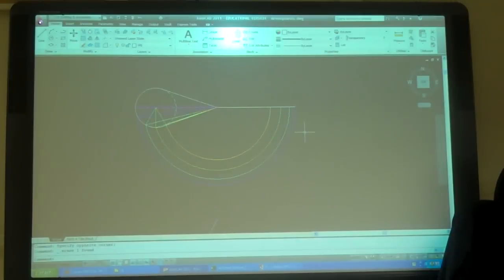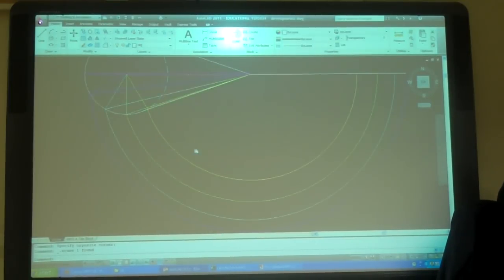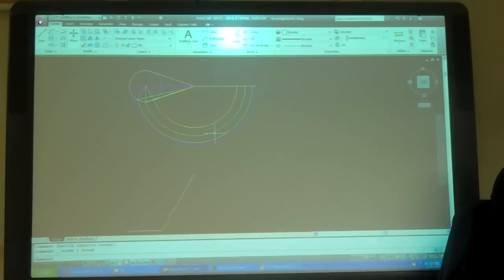Do a little trimming to make a little, I got a nice rainbow. It's going the wrong way, but still a rainbow. What was that? Now if I draw a line across the base, those are my red lines.